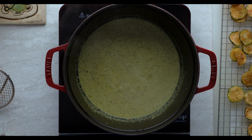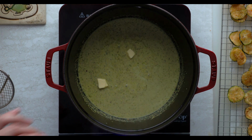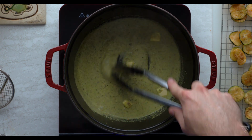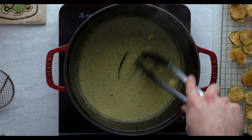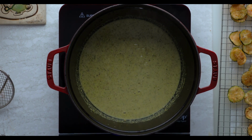So I'm going to add in 1 tablespoon of butter. What I did is I cubed up the butter. It's going to help melt a little easier. So basically add in a few of the cubes at a time and give that a little whisk so that the butter incorporates into the sauce. This is basically just to make it a little more velvety, a little more creamy. The sauce is looking great.